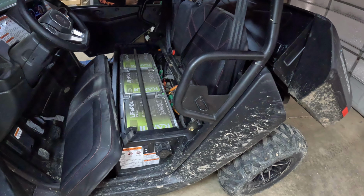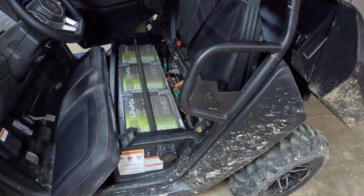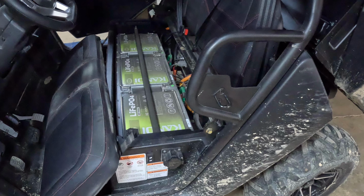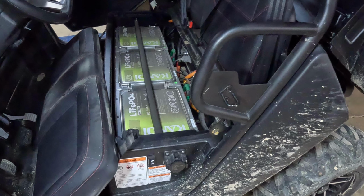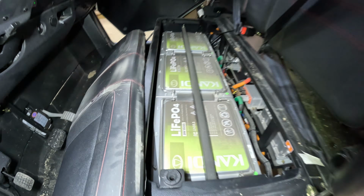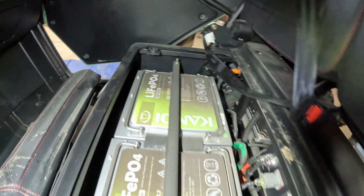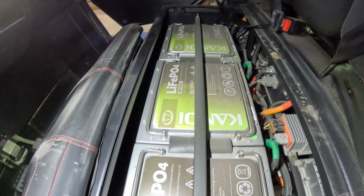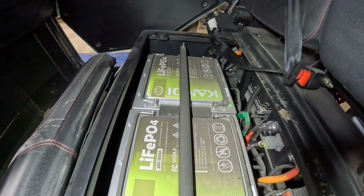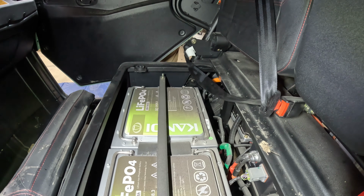All right, real quick before we go for a ride, let's check out the power source of this thing. On our Intimidator, which is a few years older, it's a 48 volt system. But let's check out what the Kandi has in this brand new unit. Oh, check this thing out. That's a lot of lithium. What voltage is it, Phil? 75 volts. It's wired in series. 25 volts each pack. Wow, they ain't messing around with this one. No, they are not.